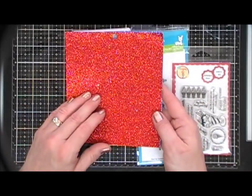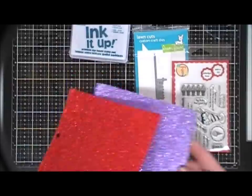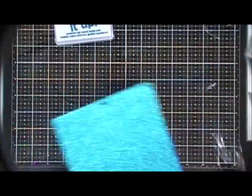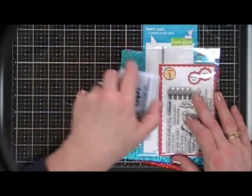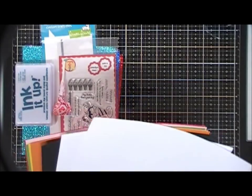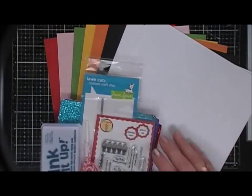And then you get 4 sheets of glitter cardstock paper. Now, these are 6x6, and your colors will probably vary also. But if you get the banana split level, this is what's included in it. Then I'm just going to grab the paper pad, or the cardstock, and then all the collection. So this is everything that comes in the banana split level.